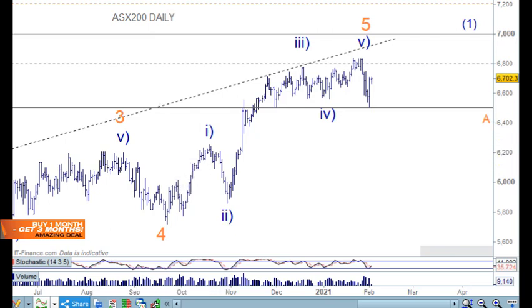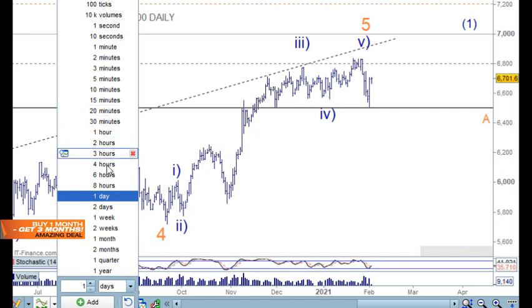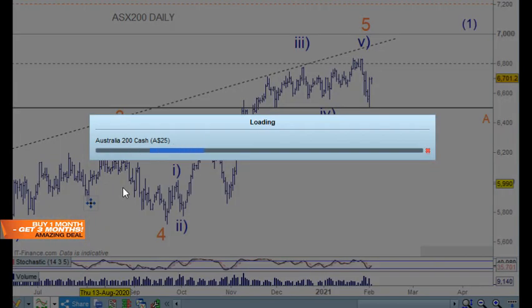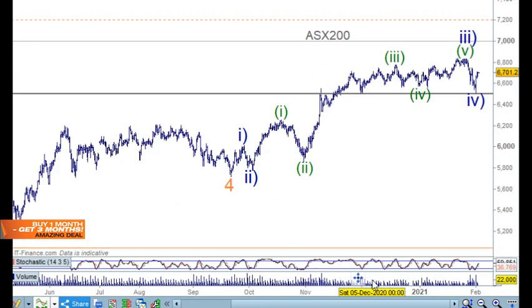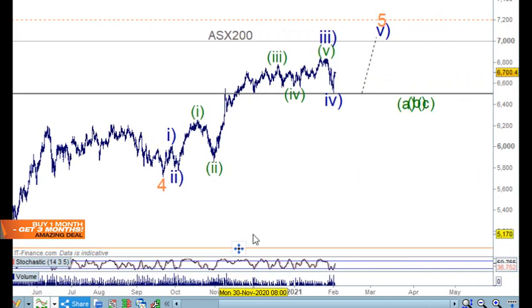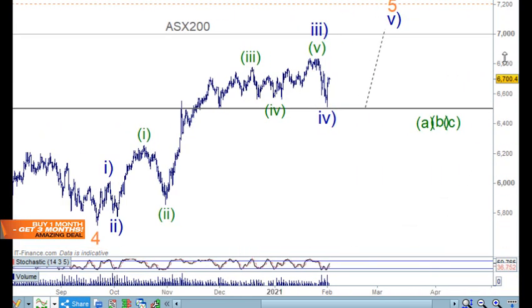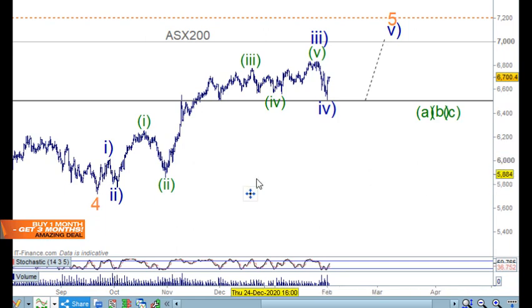Well, it would simply be putting this wave 1 into here and wave 2 to here, and then if I just go to this chart where I've done the work for that, it would look like this. So that leaves us with another wave to the upside. So one step at a time.